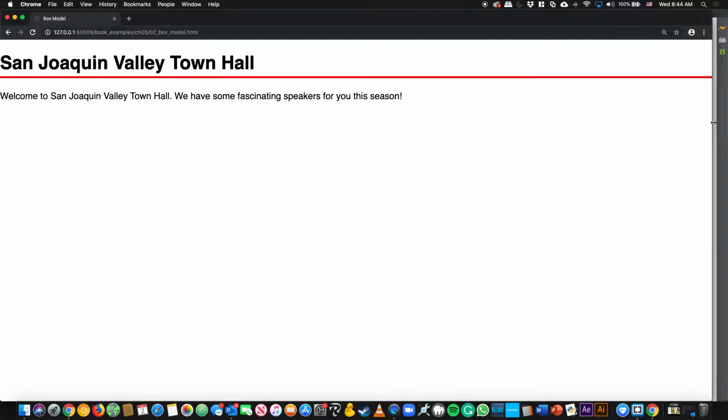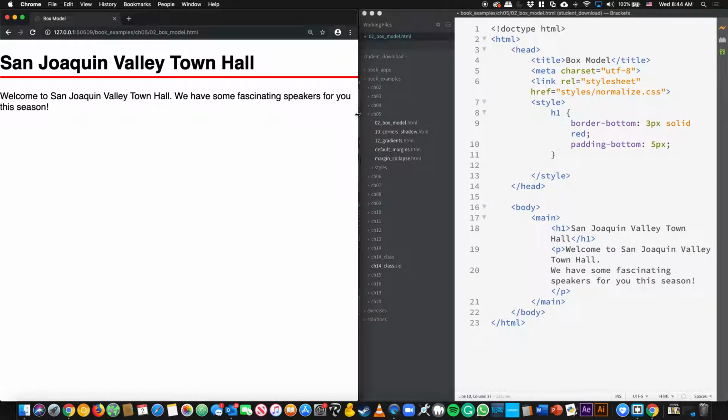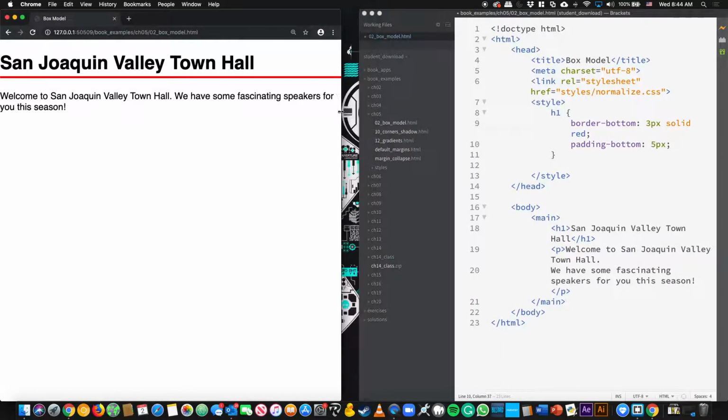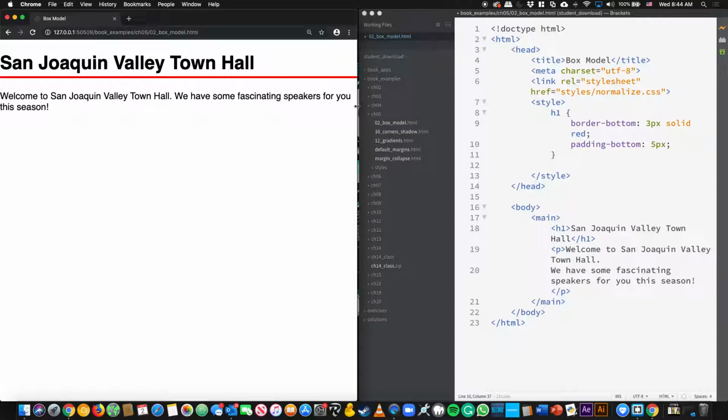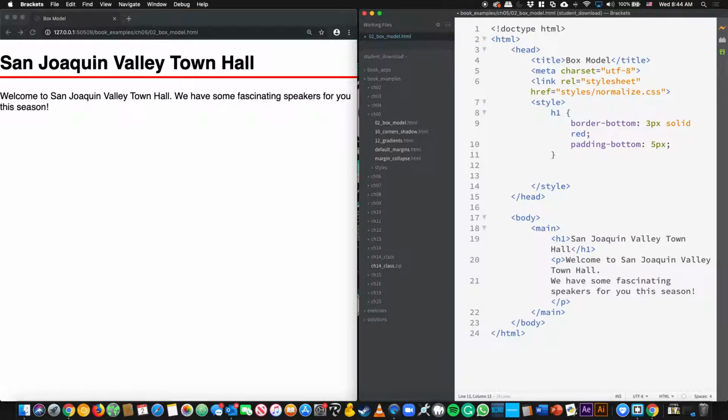I wanted my line to be a little bit far away from the letters. So that's another way of passing values. You can pass individual values, and you can apply it to any element.